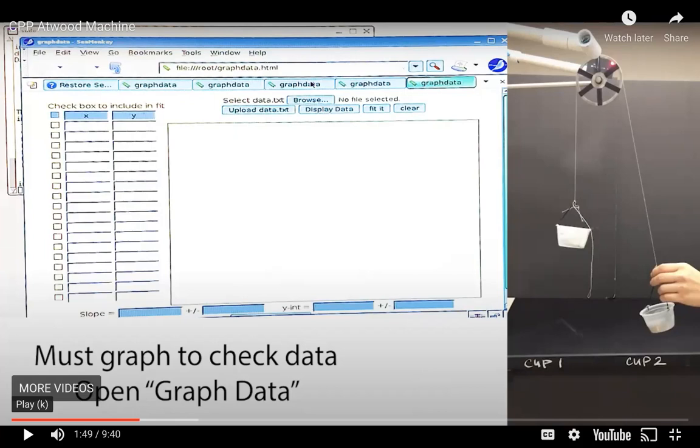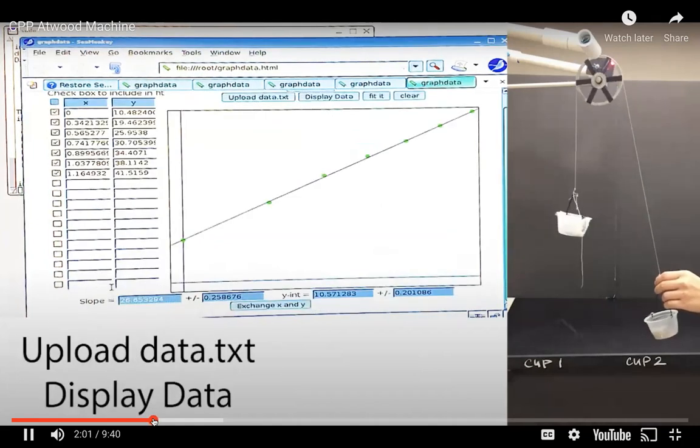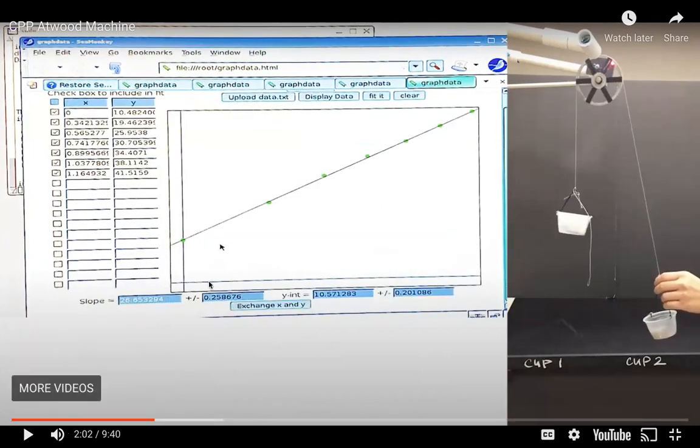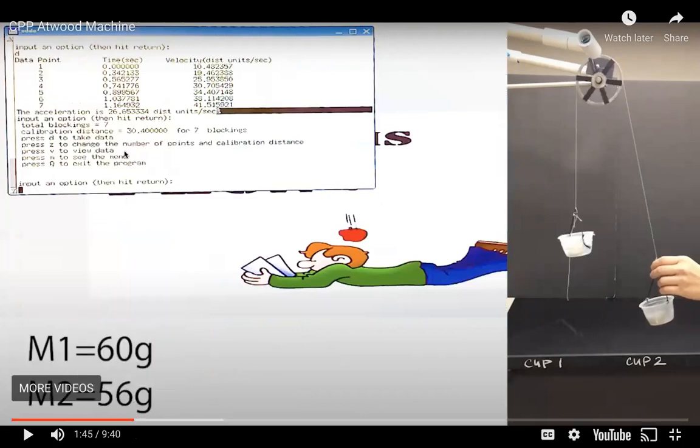But we should know where that data comes from. It's coming from the pulley's rotation. So let's open up the graph data. You can see that the software reads an acceleration, but you can also double check the acceleration using the graph. So here it shows 26.65. That is the acceleration. If you go back a little bit to where the data was showing, the acceleration is 26.65. And that is your acceleration for the first data trial.